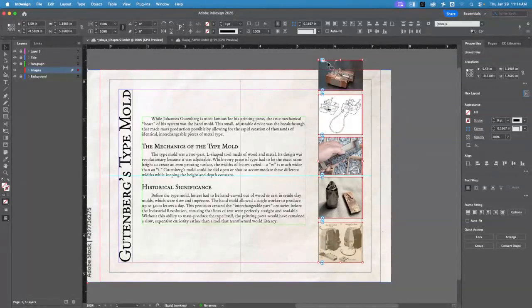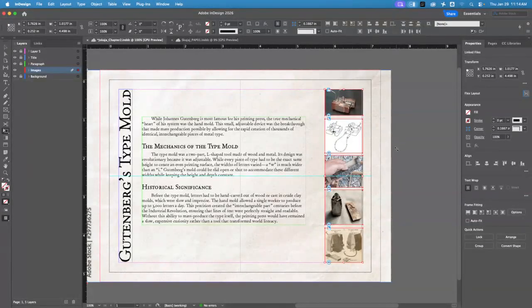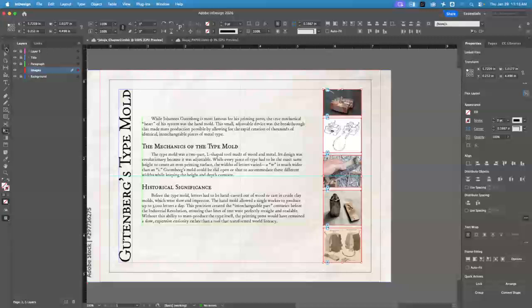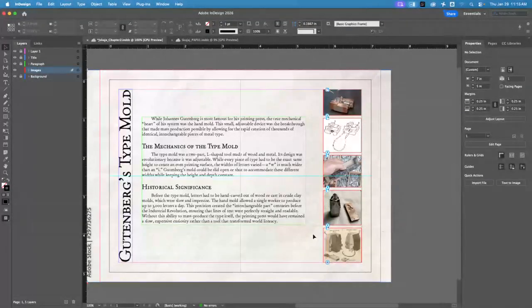So what I'll do is, again, free transform, scale this to the margin. I'm just double checking everything. And then I will make sure that they're all left aligned. And then I'm going to go to distribute, and make sure that they're all distributed equally. And then I'm a little bit over the margin. So I'm just going to use the arrow key and tap it to get it past the margin. And I think I could be done with that. It's nice and simple.